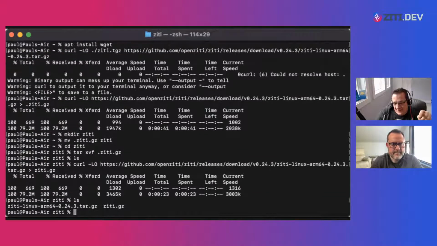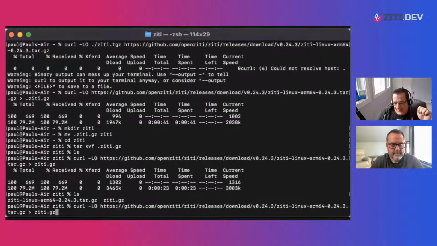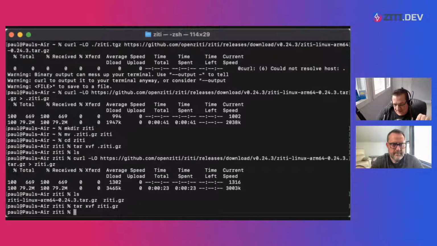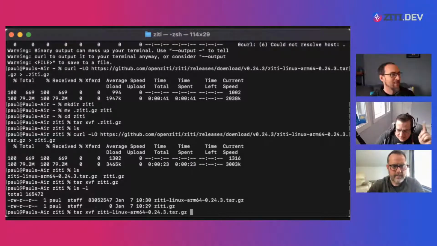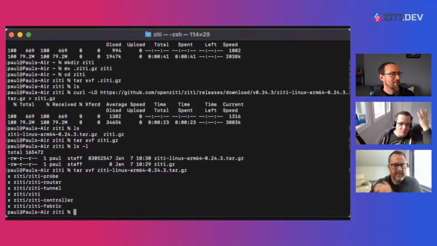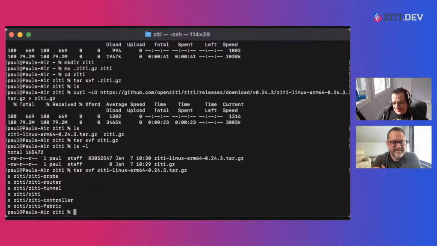Did you do the tar very recently? Yep. tar xvf zd.gz. Go. What doesn't it like? Do an ls minus l. 0 bytes. Oh no! I don't know why Mac and ZSH is doing this. But do get rid of that minus, and now tab, enter. There you go. Now you have a subdirectory named Ziti. I'm gonna blame Mac's ZSH on that one.